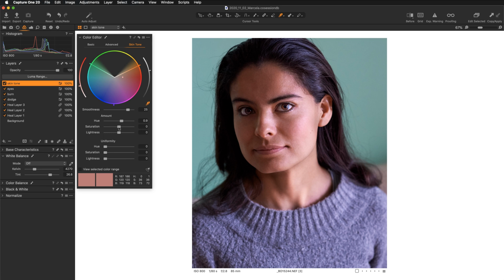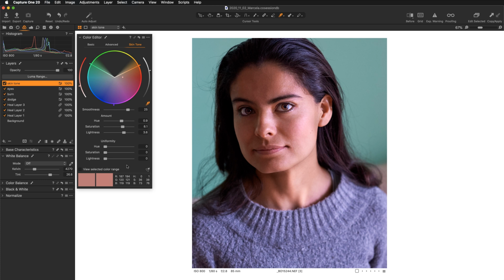When it comes to saturation, let's maybe increase saturation a little bit. Let's just make something stronger. We can always fine-tune it when I start working on the uniformity sliders. And when it comes to lightness, let's just brighten this sample a little bit. So let's go for something around 3.6. So the difference is not that strongly visible here. Basically, this is the sample before my adjustments, and this is the sample after I have adjusted the color.